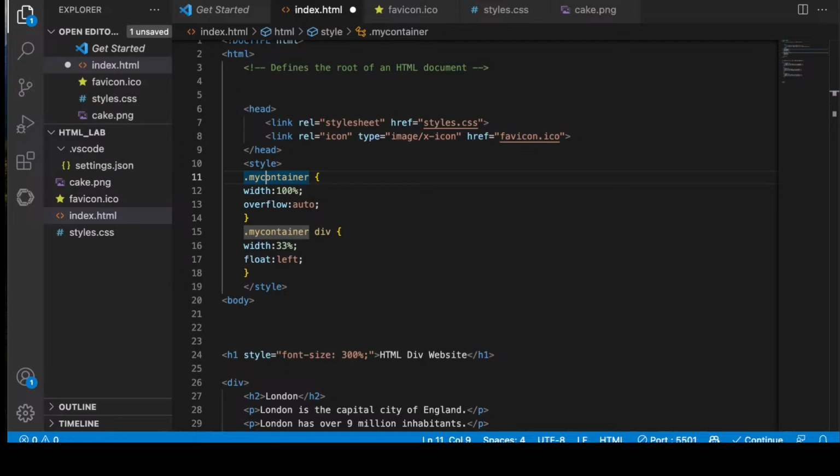And then we're going to set that to auto and set the width to 33% and float left.